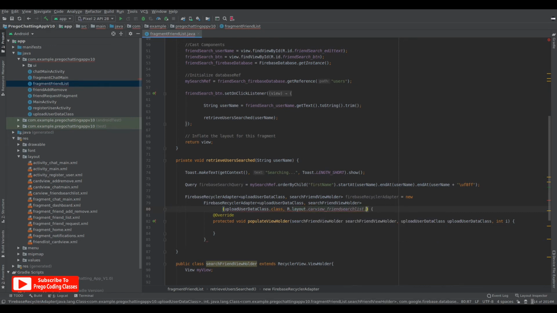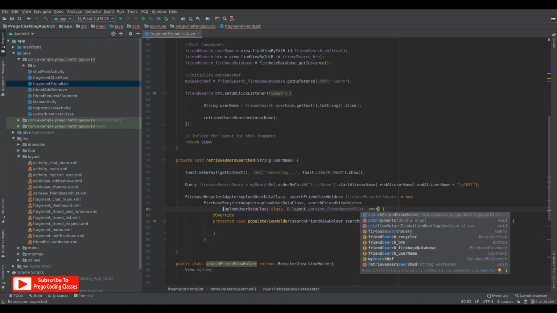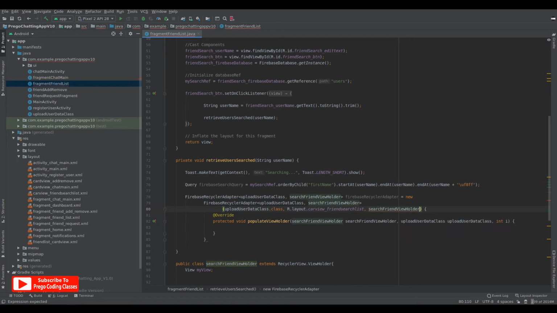So give a comma, and then we'll give the view holder. So it is search friend view holder, and then it should be class, and then what we need is this query.